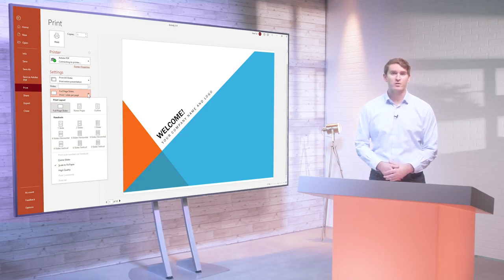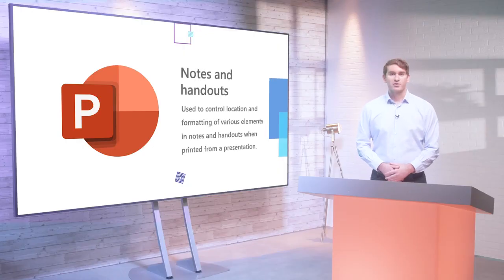So how do you reproduce all this material when creating hard copies of your presentation? The Notes and Handout Masters are a great way of providing supplementary printed materials to accompany the presentation itself. The Notes Master controls the location and formatting of different elements like orientation, style, and placement options when you print or view notes from your presentation, while the Handout Master is used to map the location and formatting of other aspects of a presentation like headers, footers, dates, and page numbers.